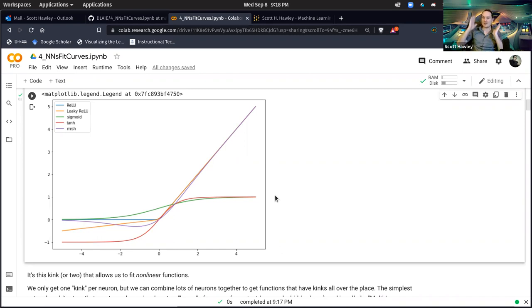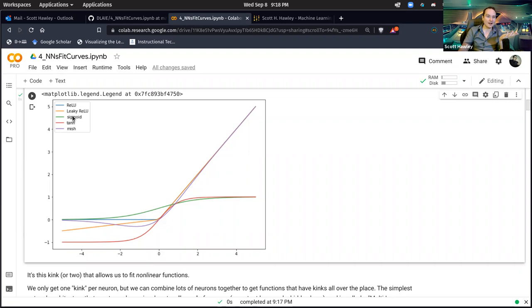So historically, the very first activation function ever used was a step function. It's just zero, and then one, but it was discontinuous. And that wasn't going to work out so well for training. So there are a couple of different ways you can turn a step function into something continuous. One is this green line, this sigmoid, which goes from 0 to 1. And you can adjust the slope of the S shape and where the middle of that S shape is. And we'll look at that a little later when we look at logistic regression.